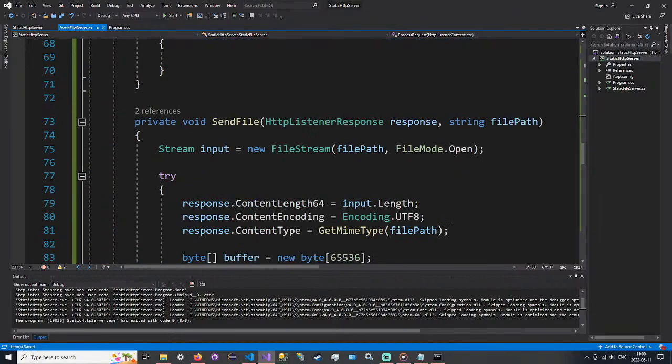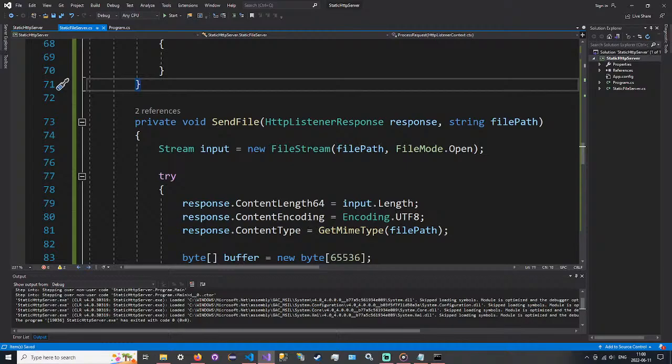So we have our send file function, but we're going to want to have another function called write a file. I know it doesn't make any sense, but we just want to name it differently.